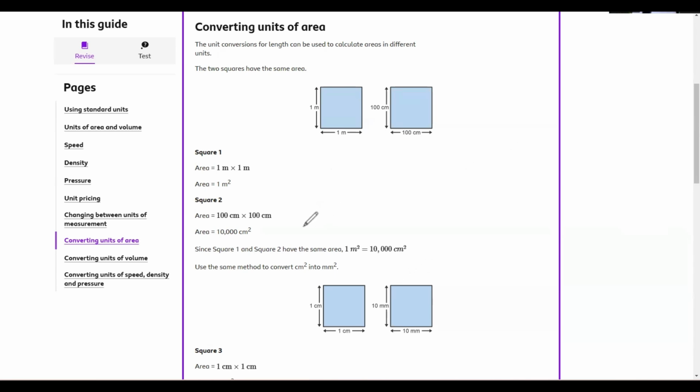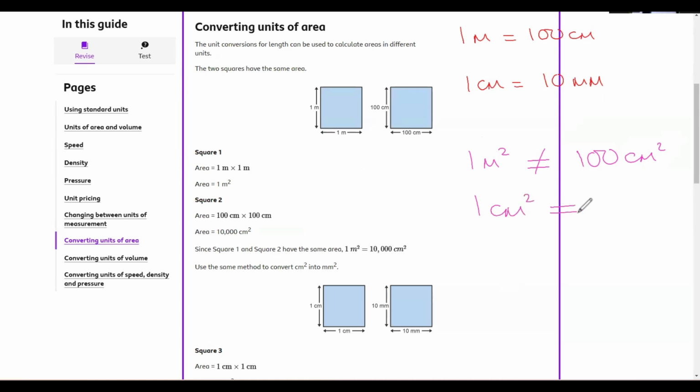So one concept that's often misunderstood with unit conversions is whether or not square units convert the same as what we call linear units. As an example, a lot of people will know that 1 meter is 100 centimeters, and you could also say that 1 centimeter is 10 millimeters. Now, the thing that isn't true is that 1 square meter is equal to 100 square centimeters. Okay, that's not true. And it's also the case that 1 square centimeter is not equal to 10 square millimeters.